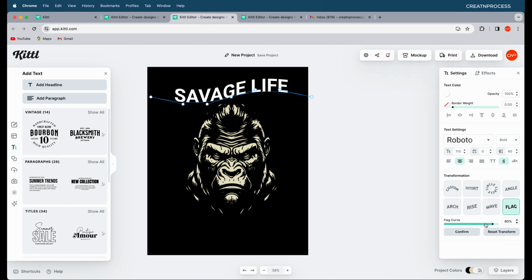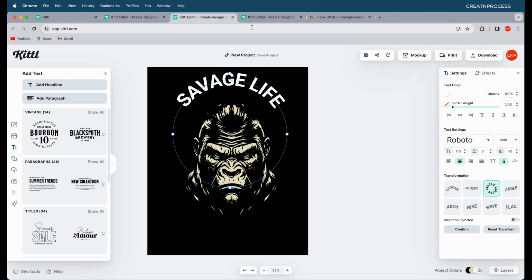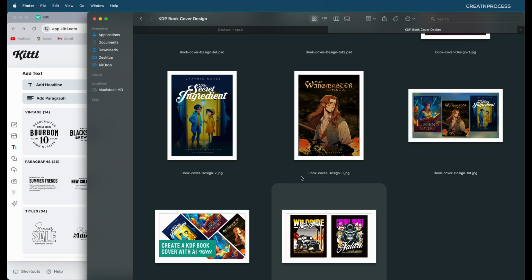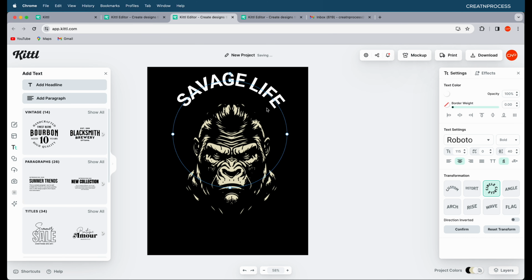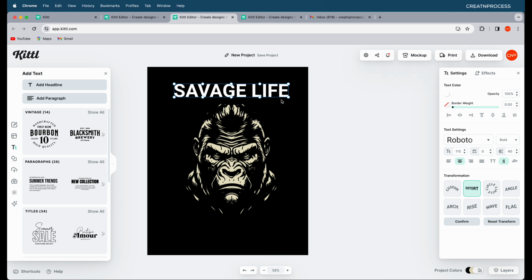Okay, so we got some effects over here, transformation effects. You can choose the effects from here. So what I need for this design is something like straight on top and on bottom it's curve, so it's customized. So I'm gonna choose the distort one, and I'll select this and drag it down, this part, and drag it down.